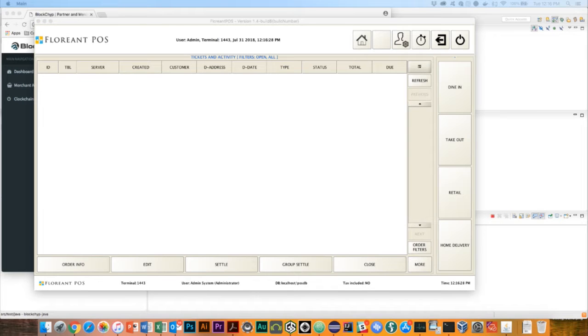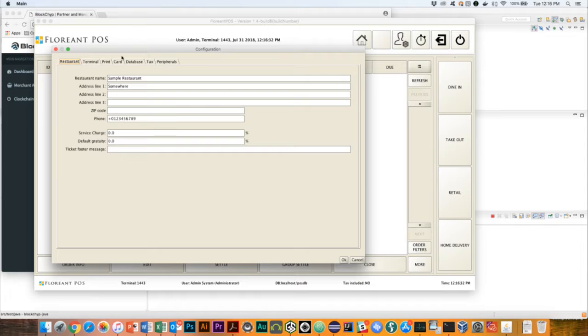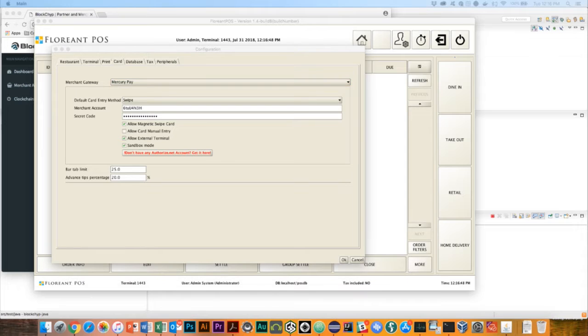The first thing we're going to have to do is figure out how to set up a credit card. It's got this card tab, and a couple of different gateways already integrated: Mercury, Genius, Auth.net. I know this is the first thing we need to do: figure out how to get BlockChyp's configuration settings into this screen. So with that in mind, I'm going to go ahead and start the clock. And we will start our work.